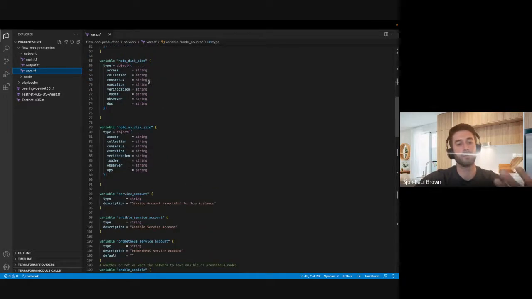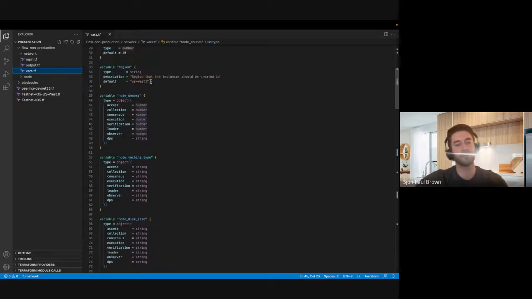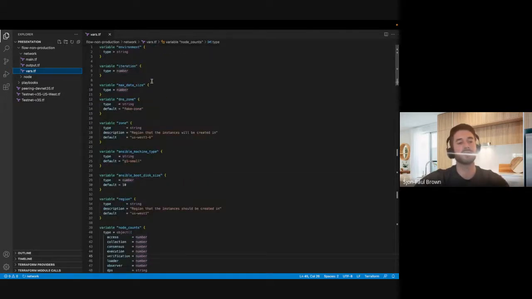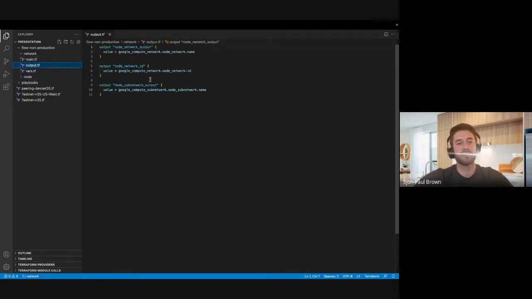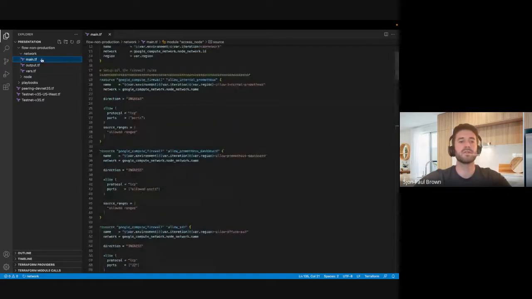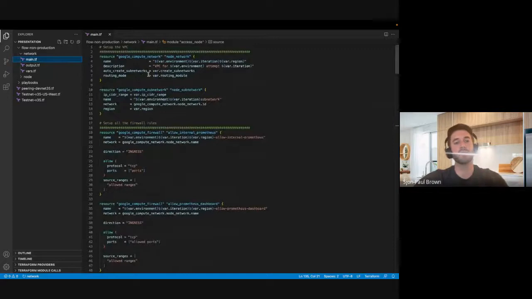And I'm not going to dive into the actual definition or configuration of these. I just want to highlight that in our case, we structure our modules in such a way where all variables are in the vars.tf, and it's just good convention so you know where your variables are at. The output.tf returns a couple outputs from the module, and those were used in the peering connections, but you can think of those as just return values from the module. And so now I'm going to shift the focus over to the main.tf. This is where the meat of everything is at.